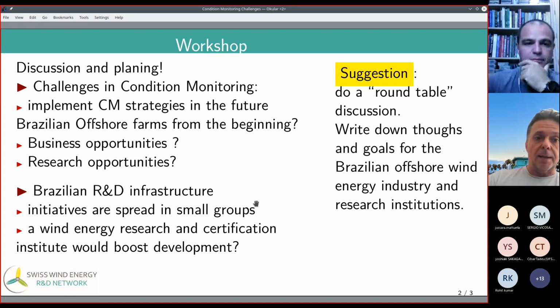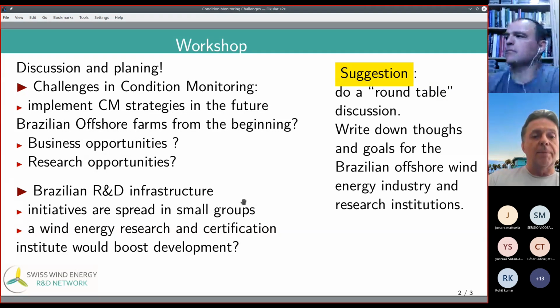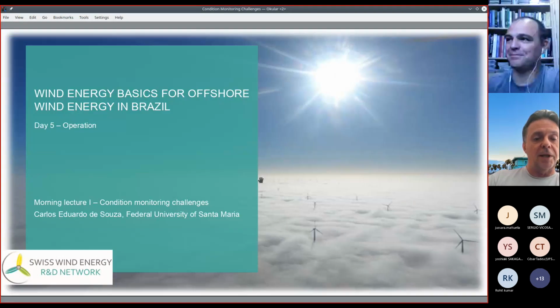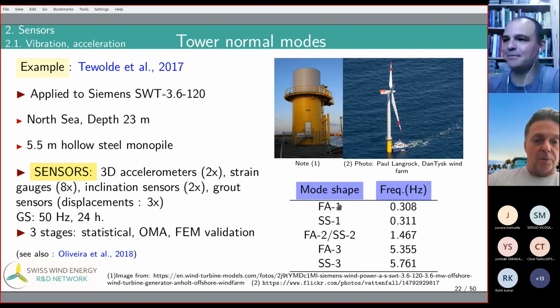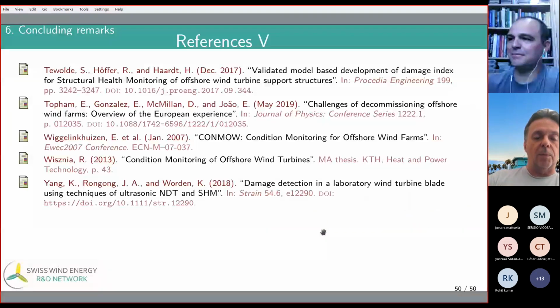It is absolutely clear the importance of condition monitoring and the benefits it can bring not only to maintenance but also to operation, I would say control and optimization of operation. Those are the two main areas where condition monitoring can help a lot.